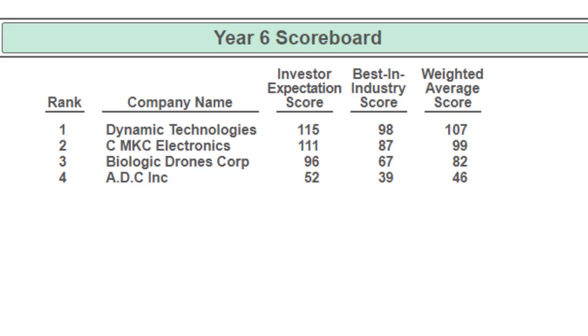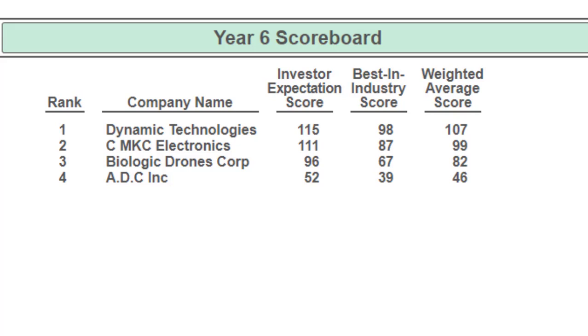But keep in mind, you will not receive full credit for decisions if you continue to end up with a score of 46 each year. Team D with 107, that's really good for a Year 6 score. That's more on the high end of what I usually see for Year 6. Team C and B, 99, then again, that's a pretty good score for Year 6. And Team B, 82, that's like that average score I see. So really, if Team ADC was doing better, we'd probably have a tighter competition right now.